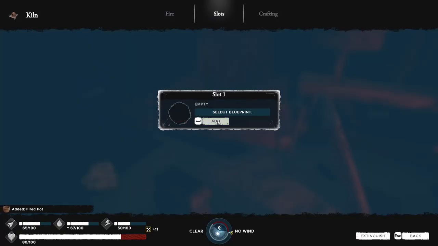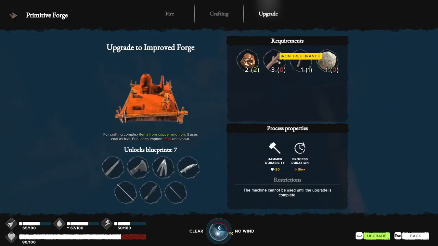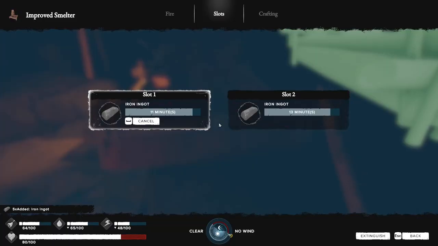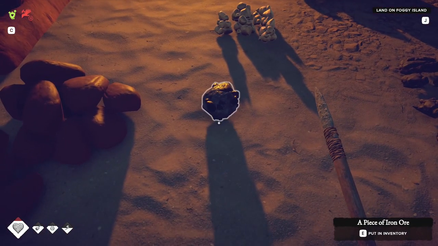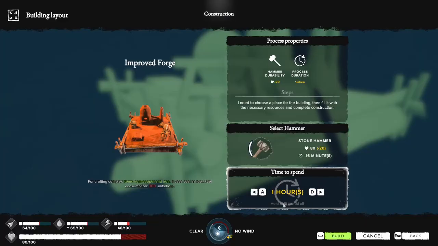It doesn't overstay its welcome. So in order to upgrade the smelter, you need 2 copper ingots, 3 iron tree branches, a clay mold, which we just made, and a massive stone. So let me go pick them up. So we'll have 8 iron ingots. Is that enough? Okay, I'll fire it up again. We'll go for one more round of iron, even though it's a bit of a waste. But yeah, I wish it could be more granular with this, by the way.